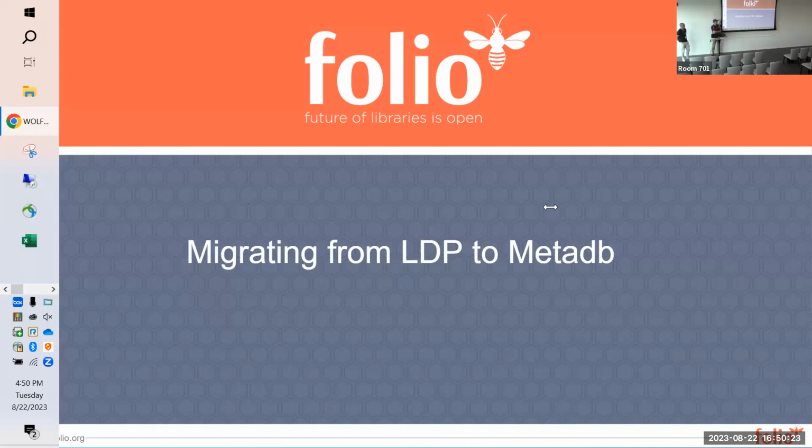From my standpoint, running LDP, our LDP server is essentially a task that spins up the compute, does what it does, and shuts down. And if it fails, it does it again, and keeps doing it until it succeeds. So for us, we don't run more than one LDP server per Folio environment. It's just a compute task.